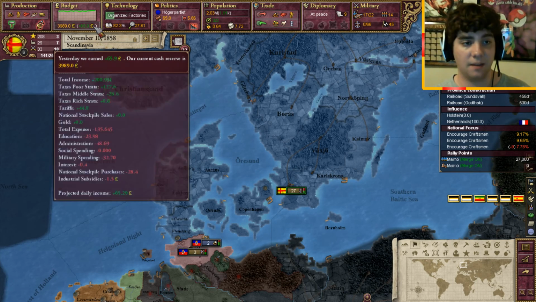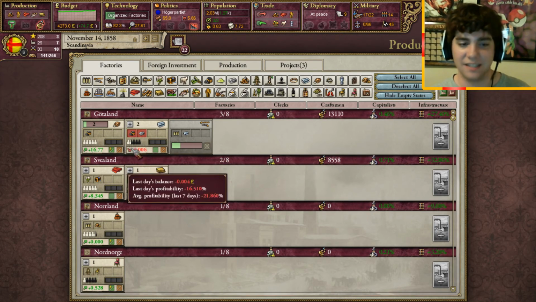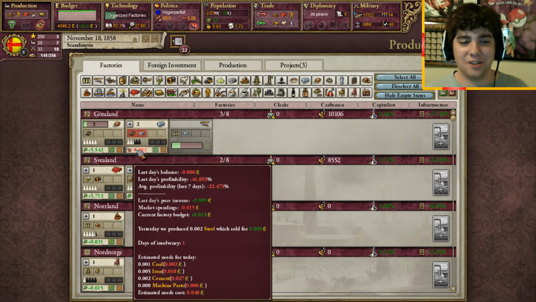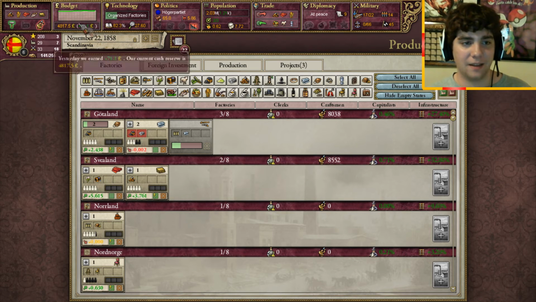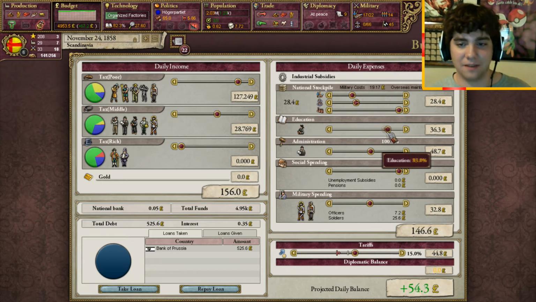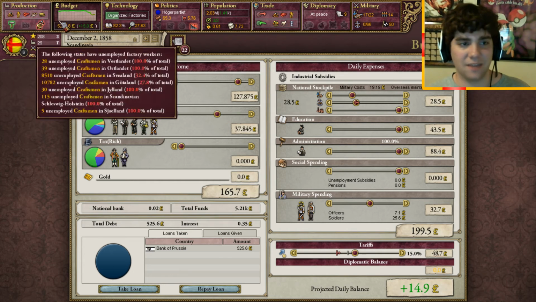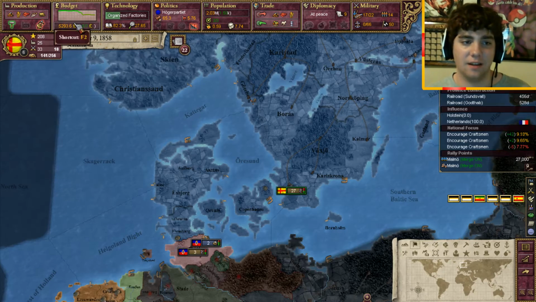So yeah, we're making bank now. Fantastic. I knew there was something wrong. It's this damn steel factory. I'm gonna crush your skull in. I hate this thing. Now that we're not paying for it, look at this. Amazing. Now we can actually afford to spend, I think we can max out our education and our administration. Fantastic. Look, we're still making 15 pounds a day and we've maxed out those things. Sweet. We're on the right track now, guys.